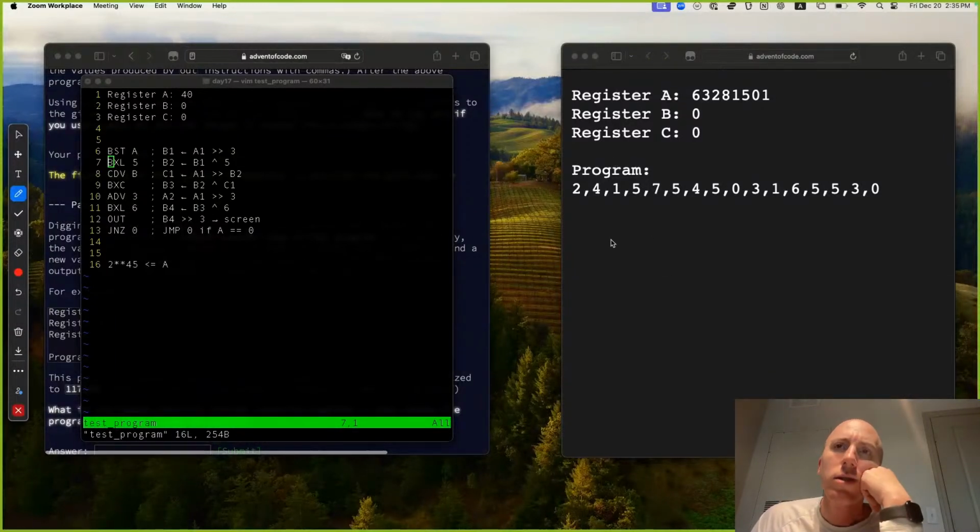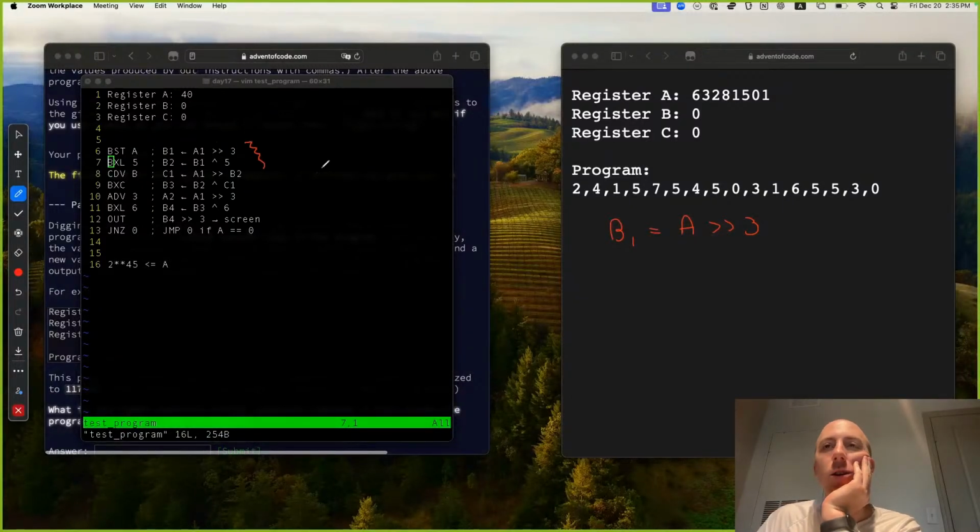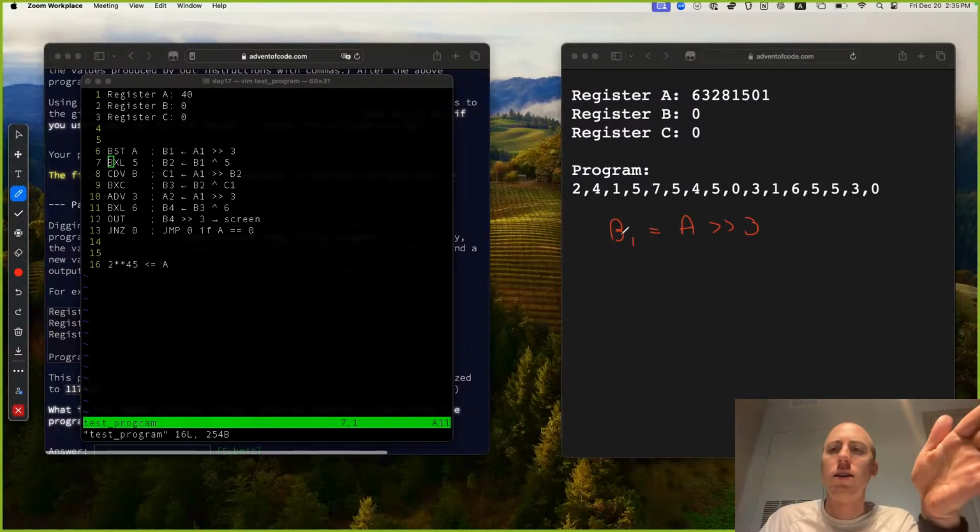So we take B1, and we take A and bit shift it over by 3. And now it's kind of occurring to me, when I was outputting those numbers and testing them out, where 40 worked and then 41 didn't work and then 42 worked. I don't think you're going to be able to find a range of numbers like that. It's just some non-contiguous set of numbers that would give you that potentially.